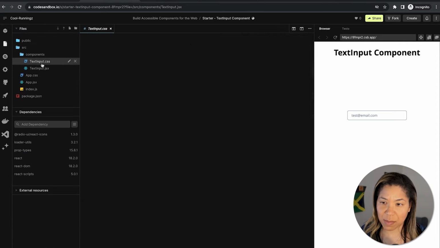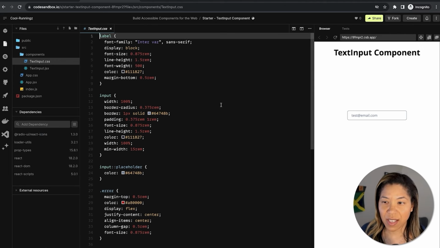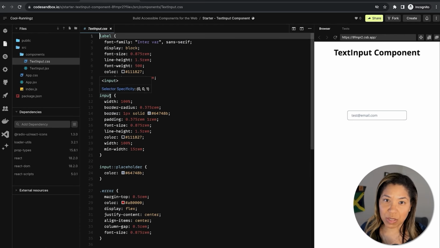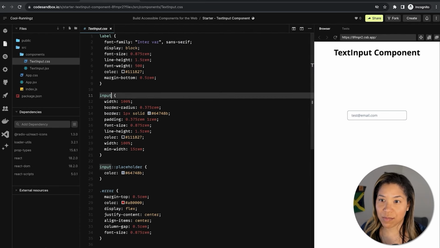The third file is textinput.css, and to get us started, there are styles already being applied to the input and label elements to make them more visually appealing than the stock styles that get included with those elements. Just a caveat: in a real-world application, you wouldn't typically target elements directly as we're doing in this style sheet. Instead, you'd employ more powerful and organized CSS solutions like CSS modules, styled components, Tailwind CSS, whatever you choose to do. However, to keep things really simple and straightforward, we'll be using plain old CSS and making use of most CSS selectors.